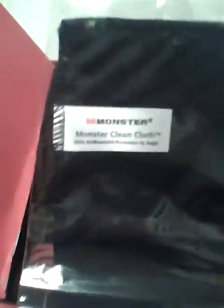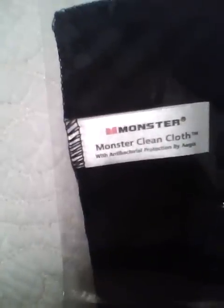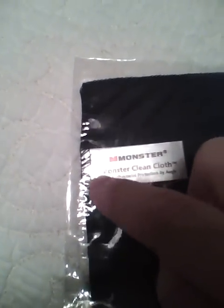This is the microfiber cloth — it looks like crap to me. It looks uneven, like it was sewn uneven, and it looks pretty small. Some of the ends are frayed. They ran the stitching over this white tag — I've seen that the real ones are like this, with the stitching over the tag, even though it looks bad, as opposed to the fake ones where the stitching does not run over the white tag. So maybe it's real, maybe it's not. If it is real, that's a pretty crappy cloth.